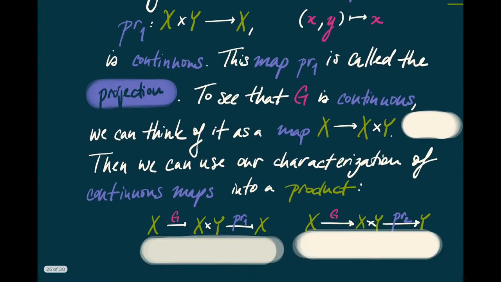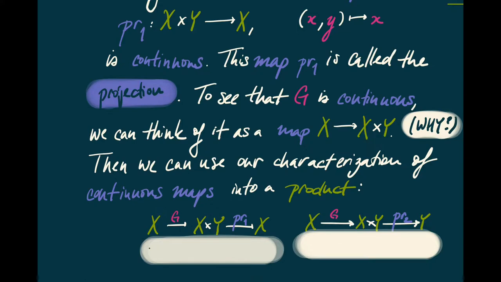To see that g is continuous, I can think of it as a map, not just from X to Γ_f, but even to all of X cross Y. When I say that I can think of it that way, I mean that I can check continuity for this map, and that will be just the same as checking continuity for the map that lands in Γ_f. So I want you to think about why that is. Once you've thought about why that is, you'll then see that if I'm thinking about a map from X into X cross Y, and I want to check that it's continuous, then I can compose it with my projections onto the first and second factor, and see whether those maps are continuous. And if both of them are continuous, then my original map is continuous, and I can declare victory.